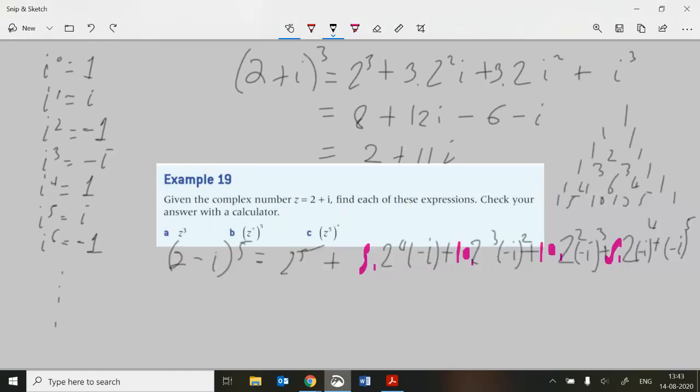Now, since I've been busy making little mistakes on the next one, I'll spare you the binomial expansion, but the binomial expansion, which I've just made, is this one here. There's nothing wrong with this. We are saying for the conjugate of z, there we go, there's the conjugate of z in this question. Part B, conjugate of z is 2 minus i. We're doing this to the power of 5, and we're using a binomial expansion here.